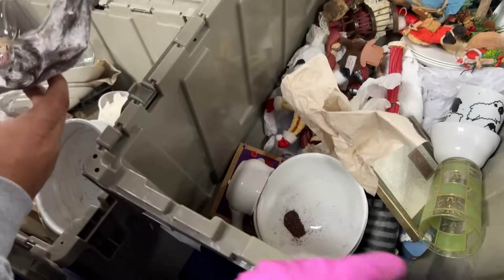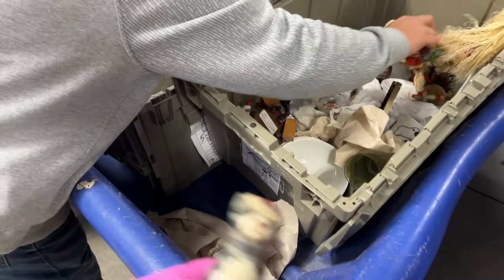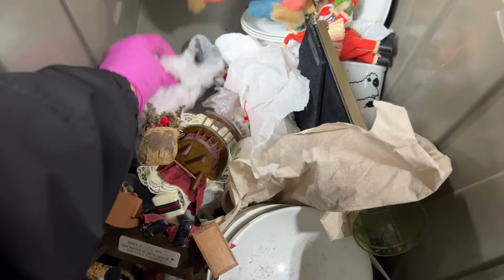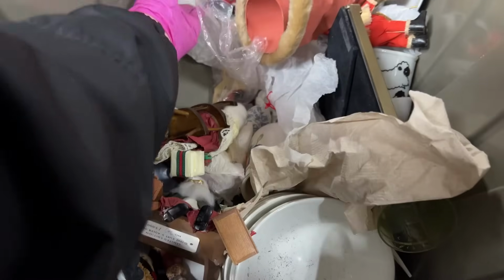Excuse me, sir, I'm not done in here. No. Excuse me, sir. Wait your turn. No! Oh, look at the kitty cat. Nope. Here, let me just get out of your way for you so you can really get in there. I don't know what is up with people today. This is cute. I wonder what it would look like if it was cleaned up. This is real vintage. I told that guy to wait his turn, but he didn't listen. He just wanted in the action.